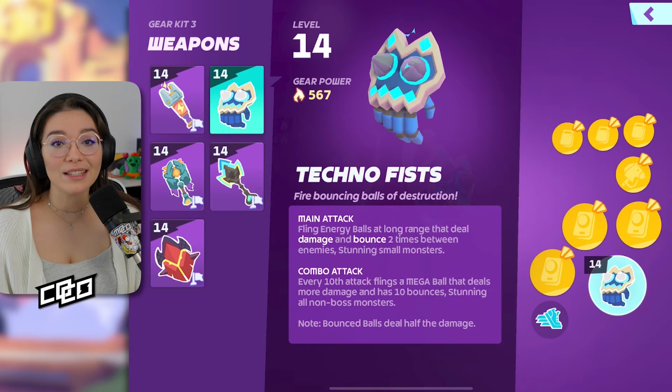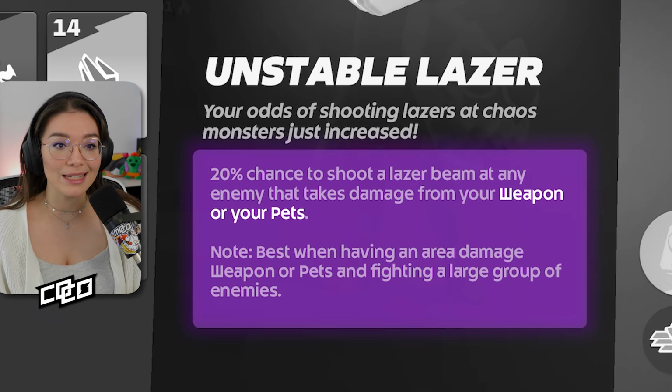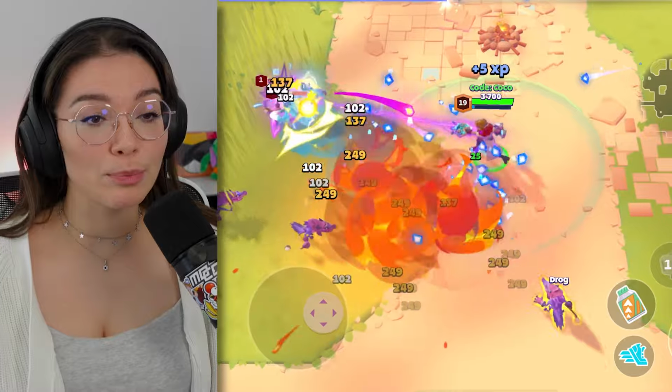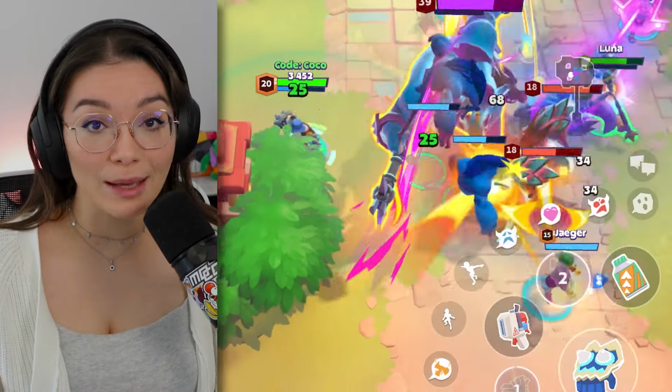The main idea here is to take advantage of unstable laser, which gives you a 20% chance to deal bonus damage. Now, when you pair that with Explodomatic Trigger, every time you kill something, it will explode and deal damage to everything around it, helping you clear mobs or even damage the boss.